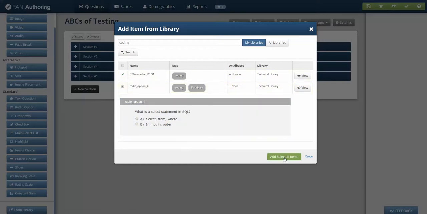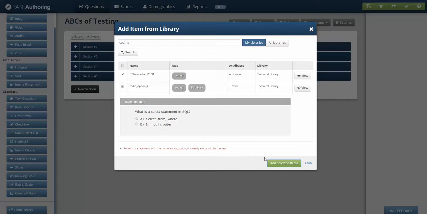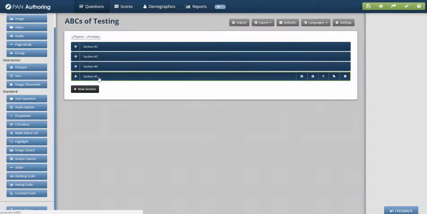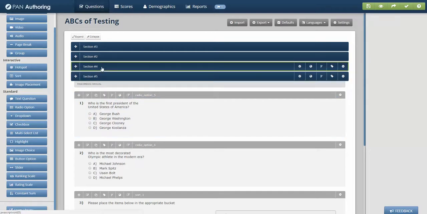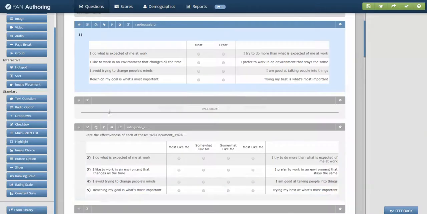So let's say I want to add this to my library. So I need to remove the one that's already been added. So let's uncheck that. Say, radio button 4 already exists within the test, so I'll have to rename this within my item library, which is fine. So somewhere in here I have something called radio button 4, so we can go find that and remove it.